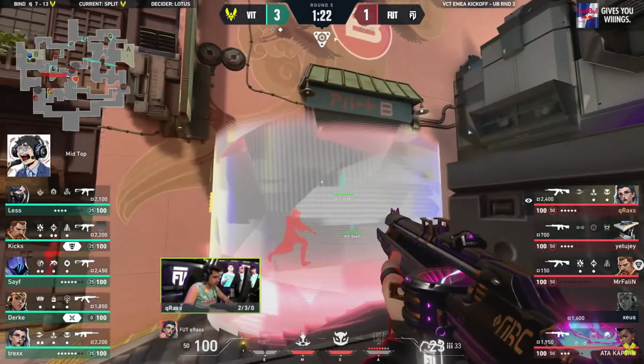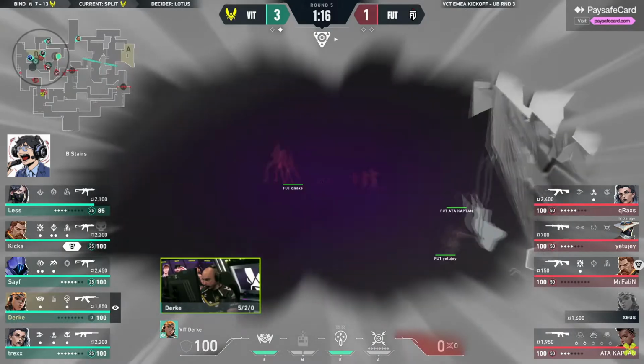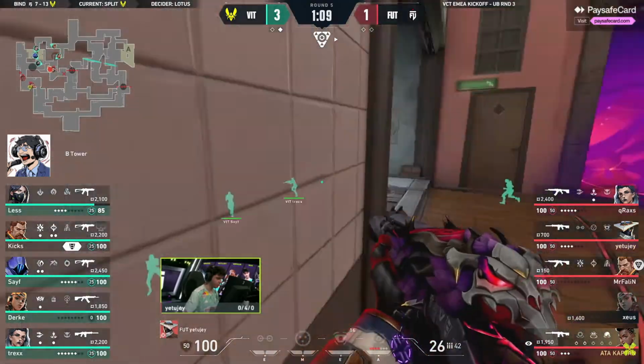Flies up straight through, takes him away. Now they're investing the ults on top to try and get Yildizlar pushed up straight towards heaven. There's so many people here already, though, for Vitality. This is going to be tricky. But looking for that way forward. Look at the weaponry, though. It's far from perfect. Derke is the danger man.